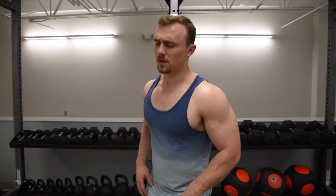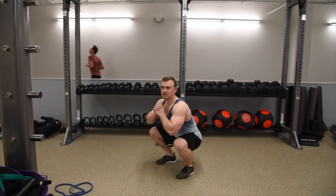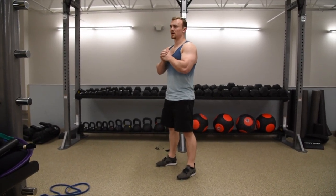Our first exercise is going to be a bodyweight squat. We are not going to utilize a resistance band for it because we do not need to — if you need extra resistance and you are stronger, feel free to. For the standard individual, just do bodyweight. Feet shoulder width apart, hands in front of you, we are just going to go down until your hip crease is about knee level and then back up. We are going to do about 15 reps.